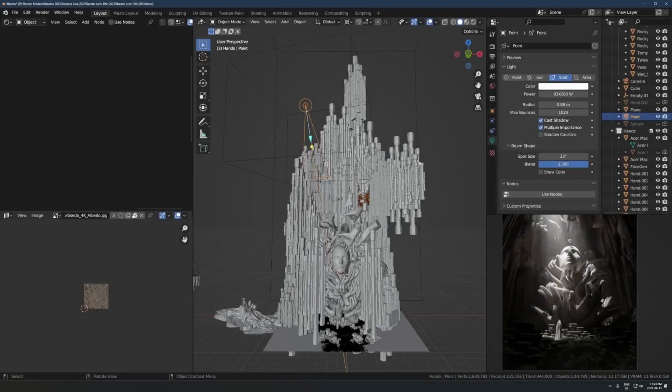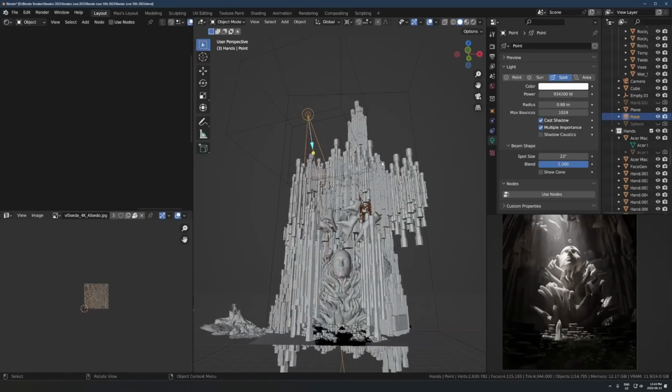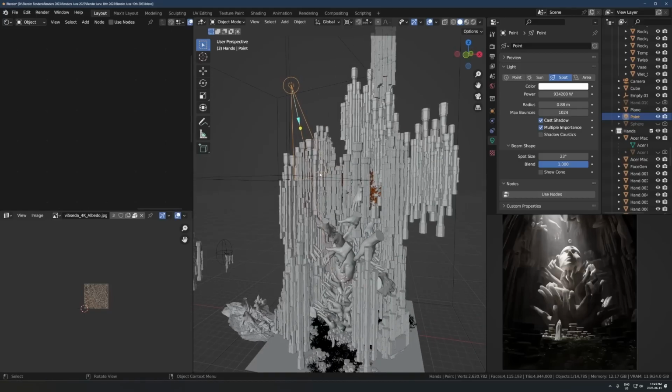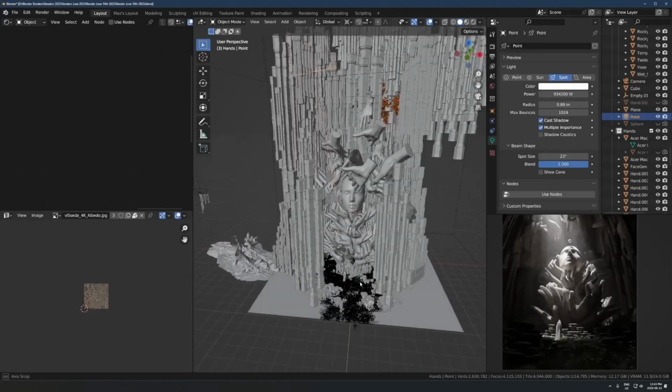And you can use references for this kind of thing, like go and look at other people's work or other photos or other cool things that have a similar type of lighting, and just try your best to replicate the type of lighting setup that's going on there. And then that will give you ideas for the kind of things you should try in your trial and error process. So, I didn't just add a light and put it here and then instantly it looked exactly how I wanted it to. I had to move it around and try different angles, and I've shown this before, but I'll show this tip again.